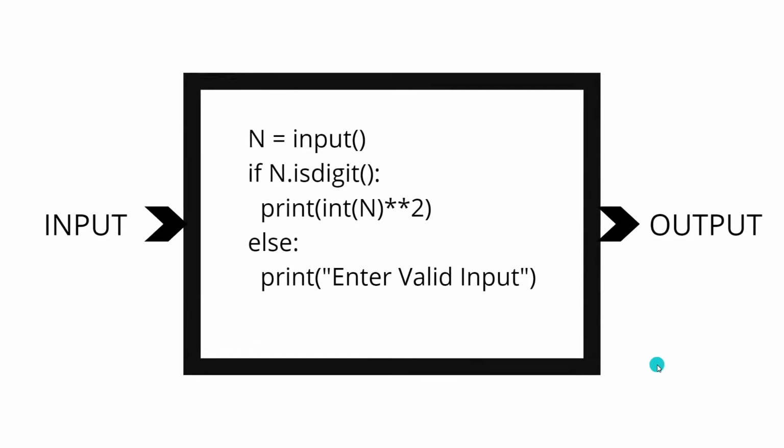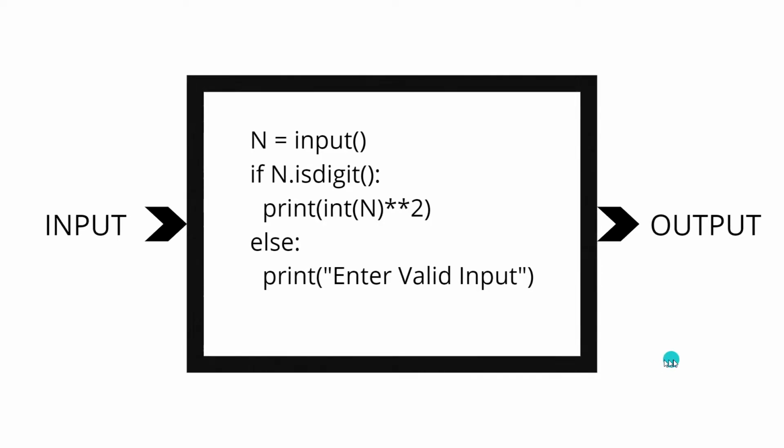Here it's a program written in Python to generate the square of a number. So here input is taken and output will be printed out. Let's see the lines of code. Here n is taken as an input, and it checks whether n is a digit, then it will print out the square of n. Here 2 stars means exponent in Python, so it will print out the square of that number, else it says enter valid input. Here the input can be anything, but the output will be only the squares of numbers, that's all. We can call it an algorithm for this particular task.